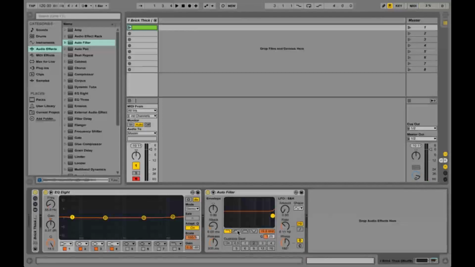The other most popular filter would be a high pass filter. It's basically the same thing, but in reverse. So we're allowing all the higher frequencies to pass while cutting the low frequencies. So let's just give a listen to that as we sweep back and forth.